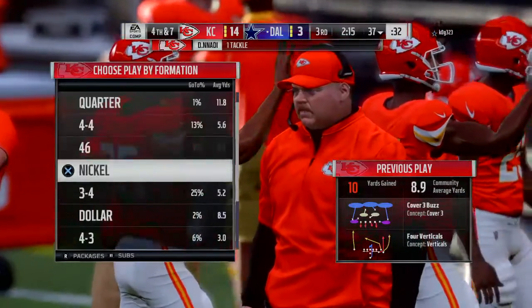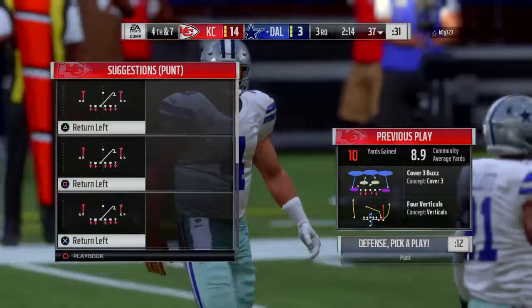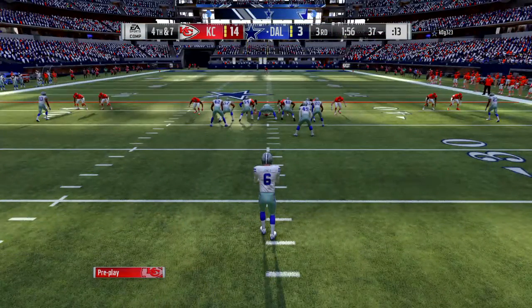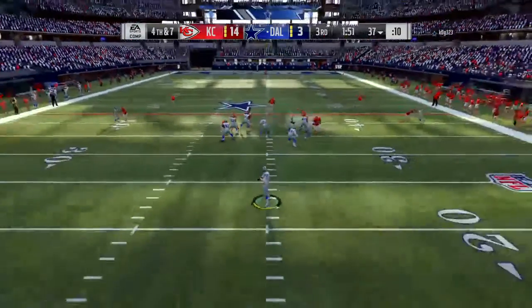And they had an extra defensive back on the field on that play, and the coverage was excellent. He tried to pull it down and run for it, but they rallied to him and kept him short of a 1st down. Out now comes the Cowboys punter as he'll come. And how about this, a fake?